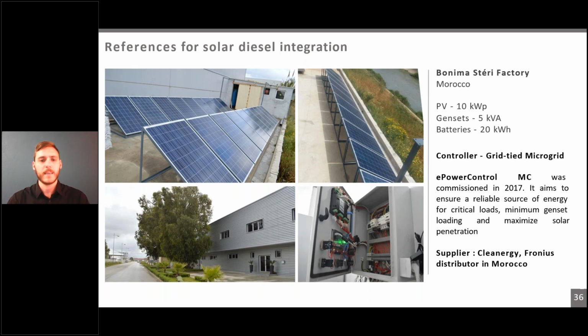And on this site, we ensure the minimum genset loading, as well as maximize the solar PV penetration with the genset. The genset comes in just to charge the batteries in the case that the grid is off for longer periods of time. The suppliers for this site are Clean Energy and the Fronius distributor in Morocco.